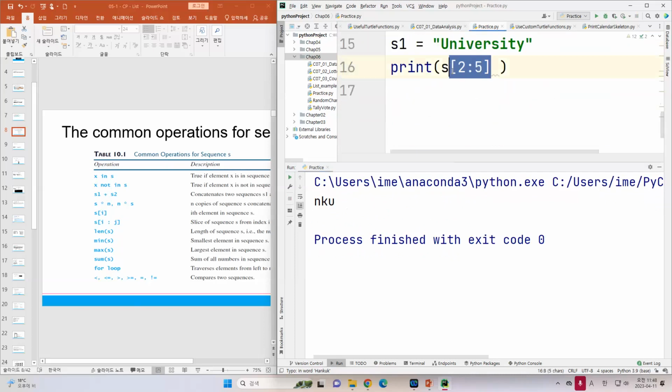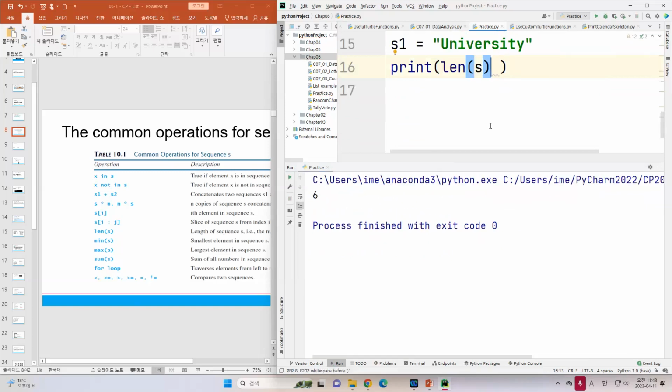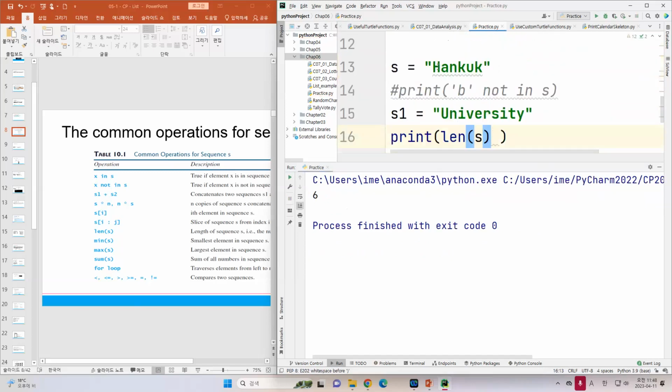I want to know what is the length. The length of S means 6. Why is it 6? Because we have 1, 2, 3, 4, 5, 6. We have 6 characters.